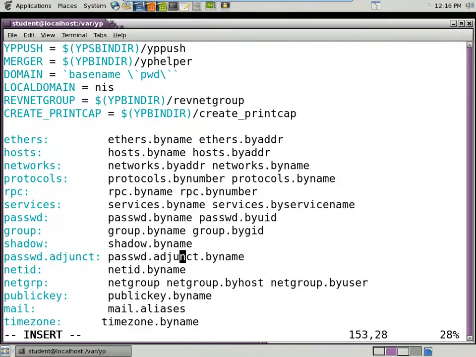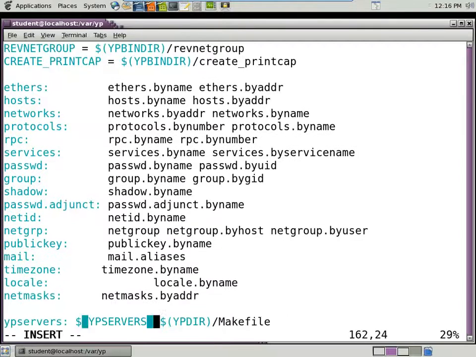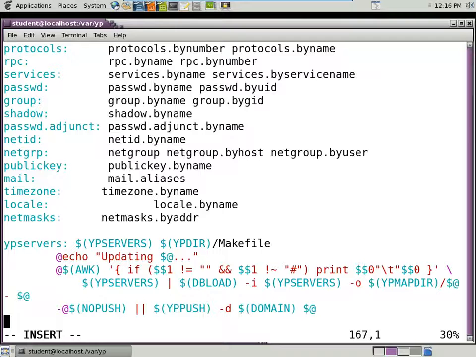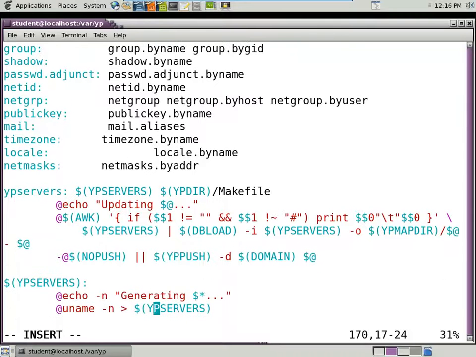Here's our ethers. We look up our ethers either by name or by address, and so on. So this lets you tell it how we're going to compile our database files and how we're going to do our lookups for them. Does that make sense? Are we going to look it up by address? By name? Basically this compiles all the different database map files, and in doing so, it creates all the different tables. Depending on how you need to look up information, it looks it up in that way, so it's optimized and really fast.